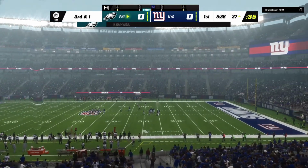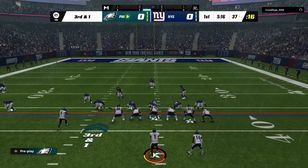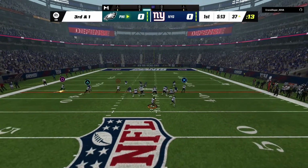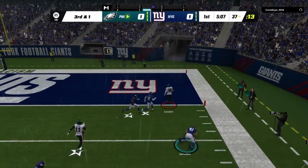And at his size, he's a smaller back. You can get him the football. He can kind of get lost, make someone miss. It's good for him. Yeah, it's great for him. I like what you said there. Sometimes he gets lost in the traffic a little bit. But get him out in the open field into some space. That plays to his strengths.